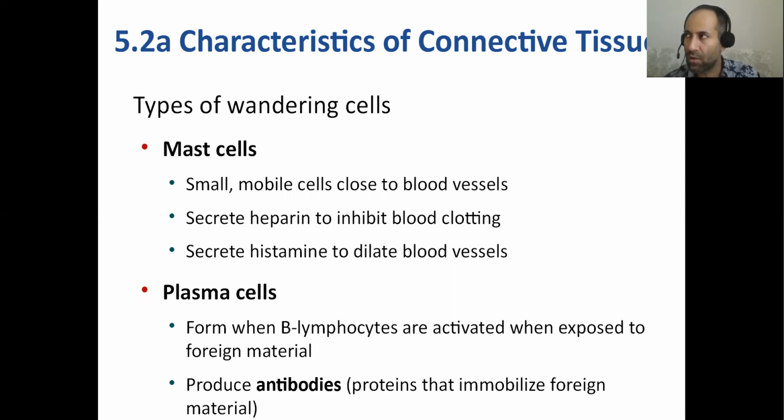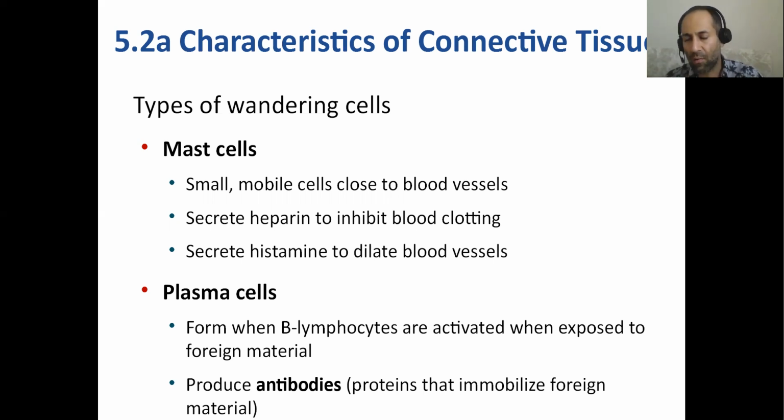So if you are allergic to, let's say, a wasp sting or fire ant sting for that matter, that's because you have become sensitized to that venom. As soon as you're stung by those insects, thousands and thousands of IgE types of antibodies are released, which cause rupture of your mast cells. You secrete a lot of heparin and histamine, and that gives you that inflammation, the welts, the red rash that develops, the itching, the swelling of the tongue, difficulty breathing, all of those things.